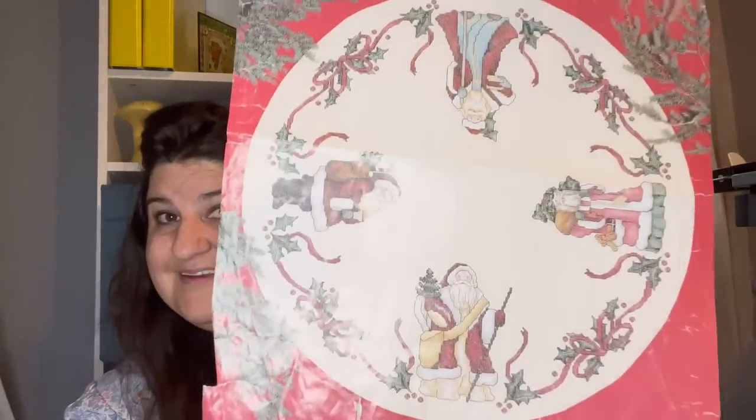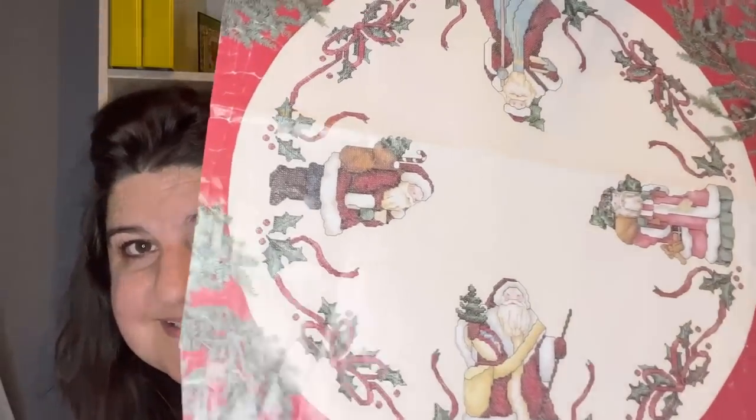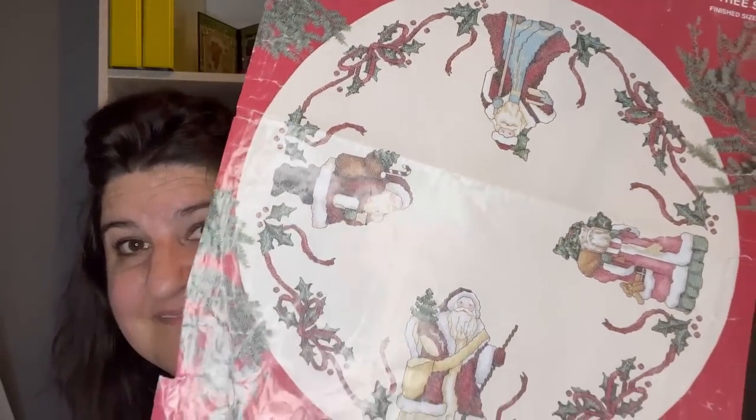In this bag, here comes a zip. My friend Justine of the FlossTube Xs and Hoes was going through some of her Christmas stuff maybe last year, and she asked me if I wanted it, and of course I did. I don't know where or how she came across this, but it is the Janlynn Christmas cross stitch Santa tree skirt, number 40-730. There's that, all those Santas on there. Love them. Love them.